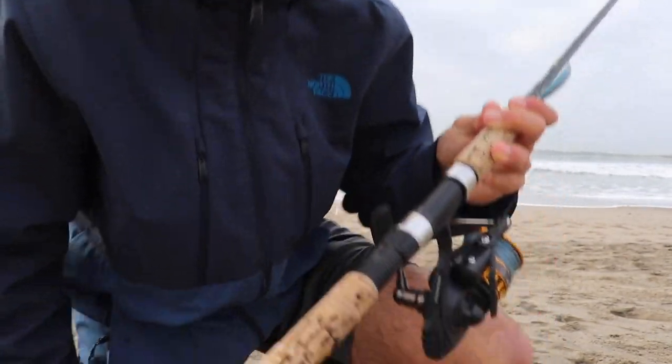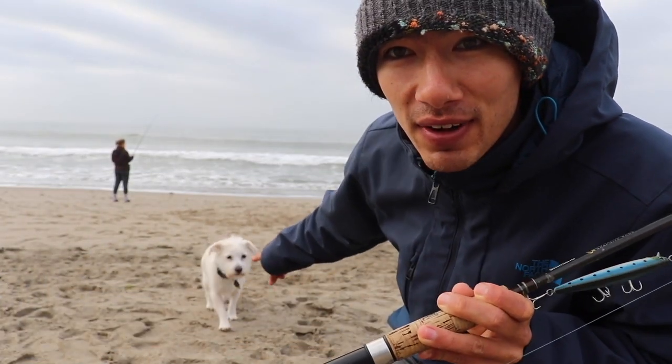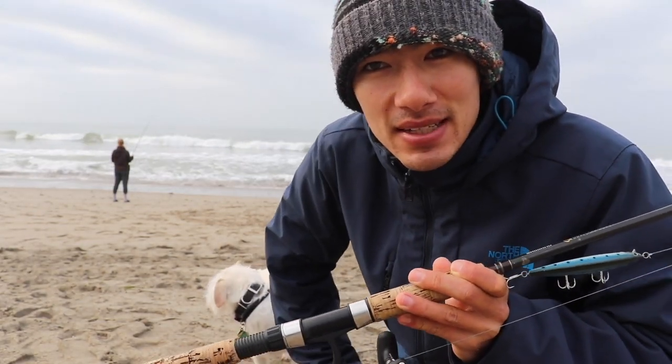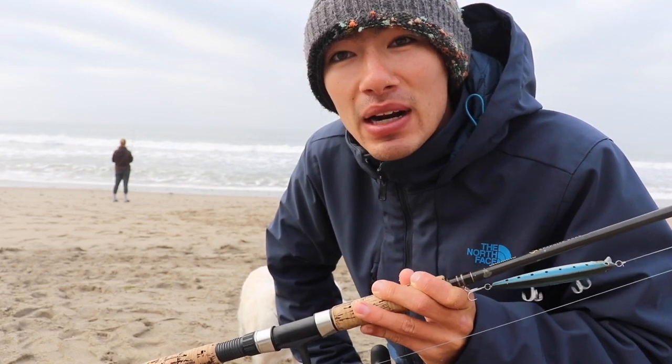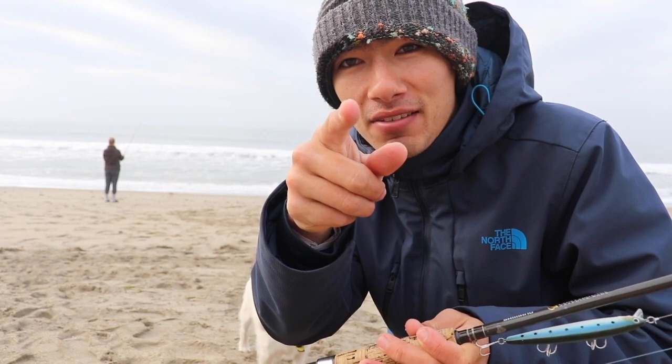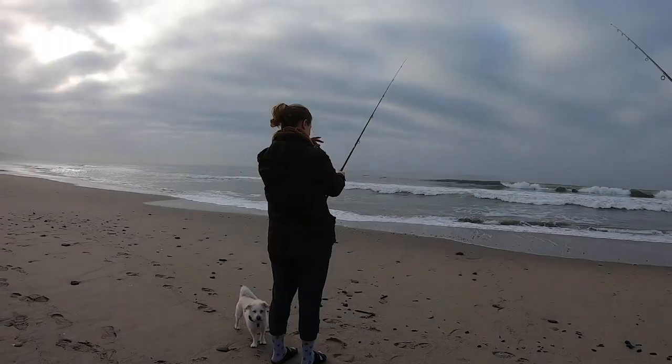Today, we got actually some more helpers. It's Olaf right here, and my wife over there. She's gonna be throwing sand crabs at the same time, so we kinda got the triple threat going on: the Lucky Craft, the Calissa, and the sand crab. I got a good feeling about today. Let's go catch some fish.